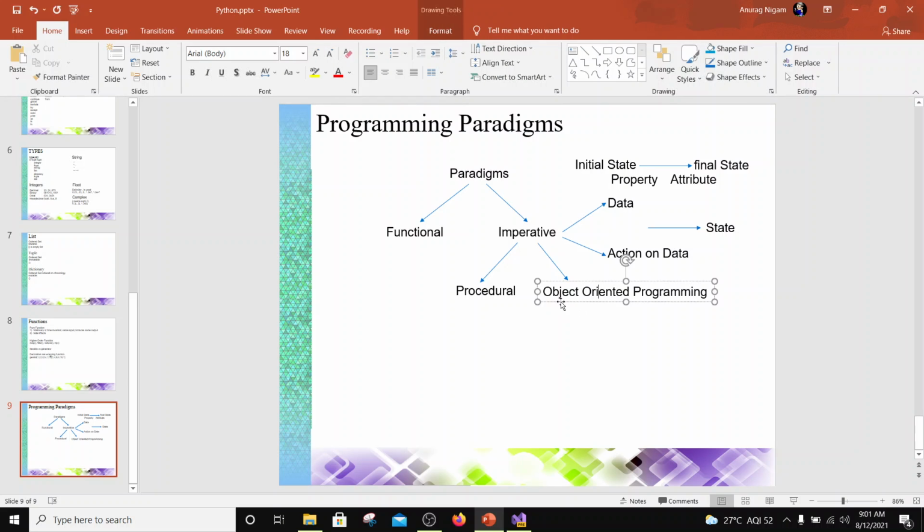So that's why it is also imperative programming, because the object is moving from an initial state to a final state with the help of these actions. So there is a concept of assigning. Whenever you assign something in procedural programming or object oriented programming, that means you are changing the state of the object, and you are going through a number of intermediate states from initial to final. So the key element here is the data assignment, whenever you change a variable or introduce a new variable. That's the concept of imperative programming.